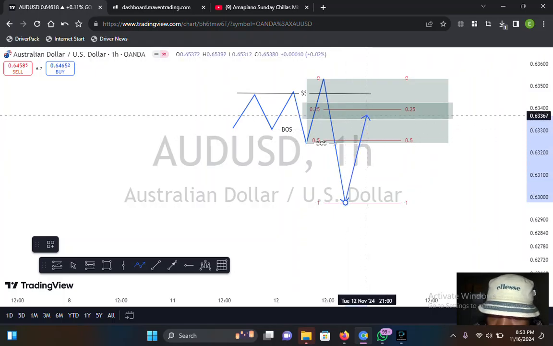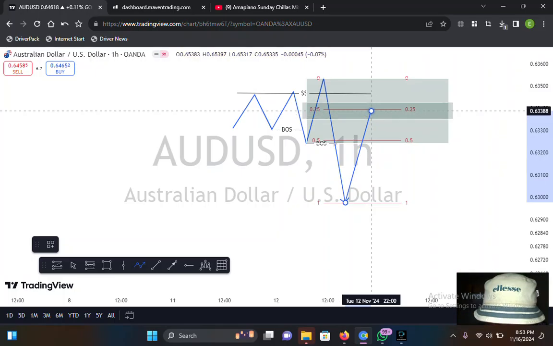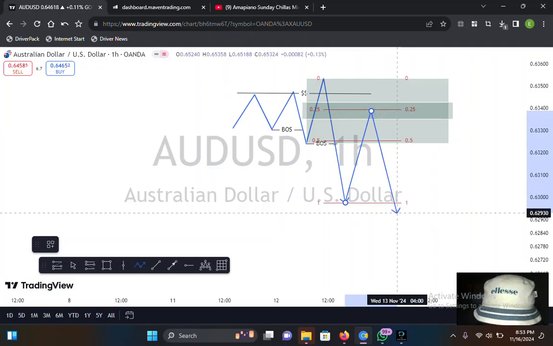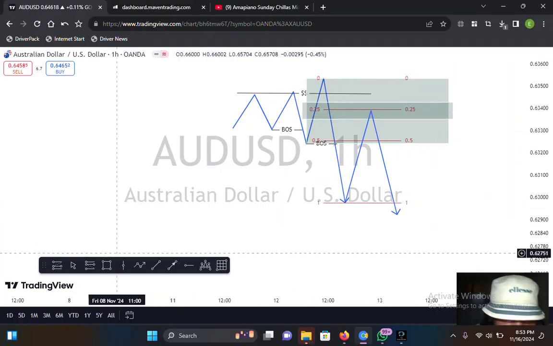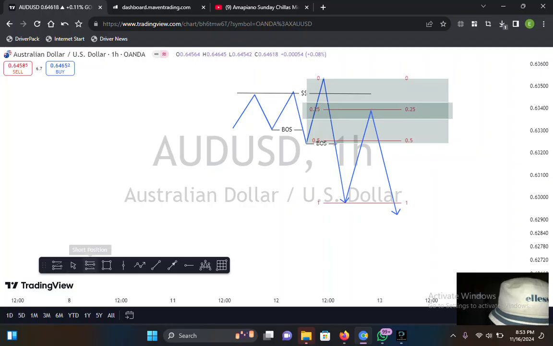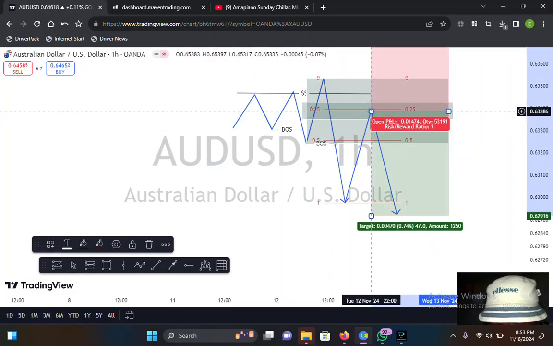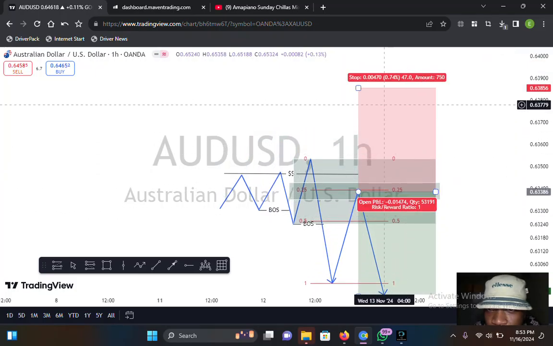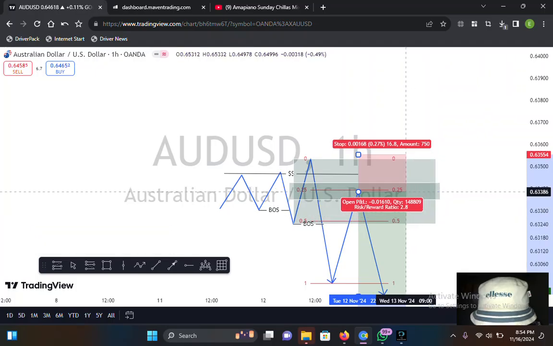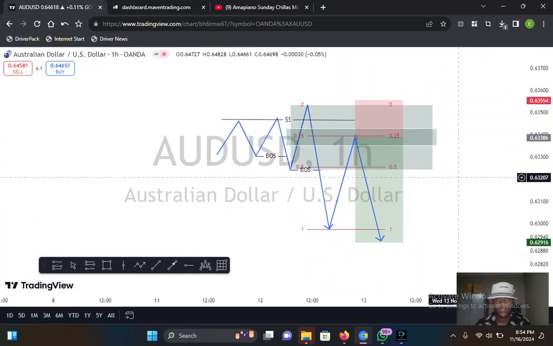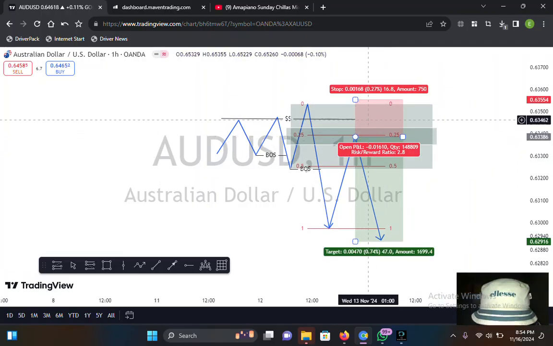When price gets inside our order block or fair value gap, which is also in our discount zone, that's where we will enter for a sell to target the previous liquidity that is created here. So guys, this is the narrative of the strategy that I actually use. Hope you guys can see it.